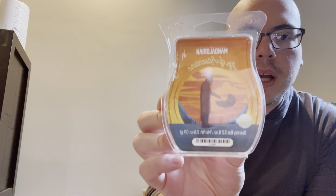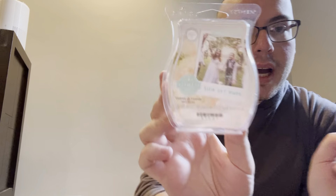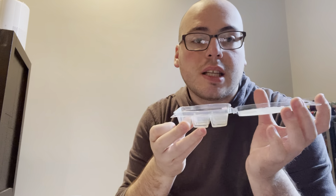I went through a Mandalorian Air of Adventure — this didn't smell like anything. Down the Aisle — really good scent for the bathroom. I believe this bar only had three cubes left, so that was a bathroom scent for me. I went through a Pink Sugarberry Mint in my bedroom — this lasted forever. I had to take it out to change the scent, just because it was just amazing.